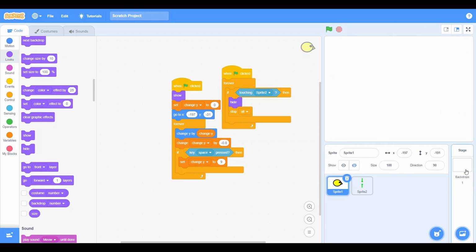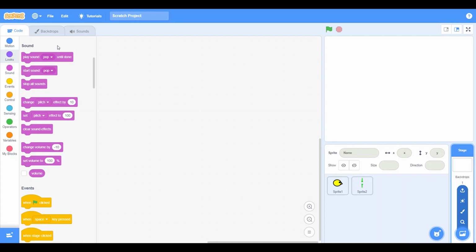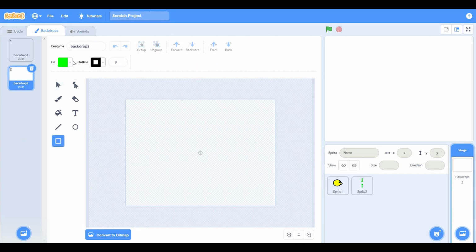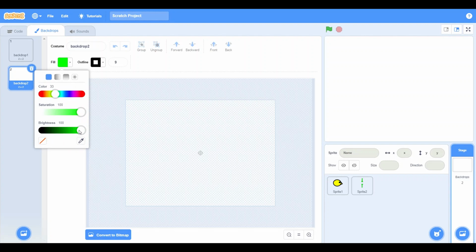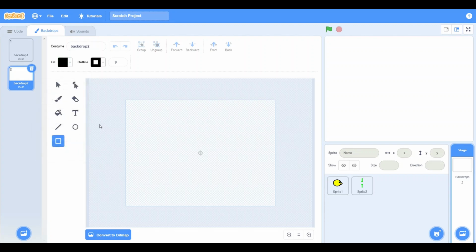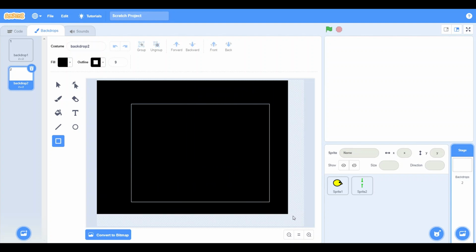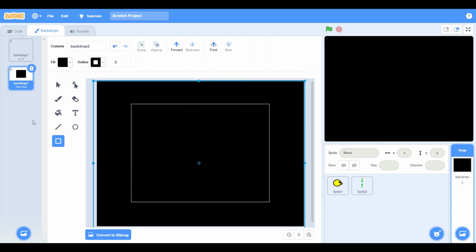So now we can paint a new backdrop. Basically we want to make the fill and outline both fully black, and then make a black square, and then write.